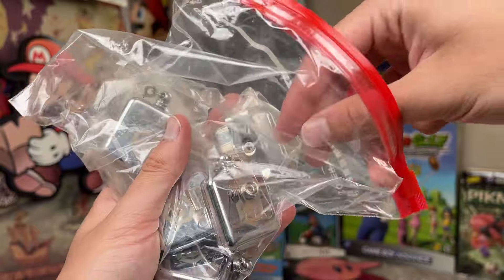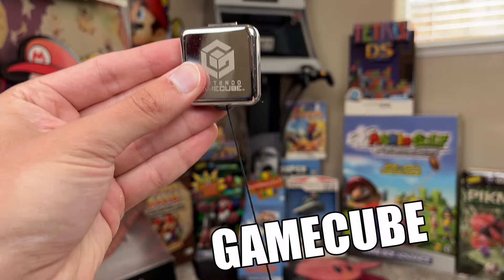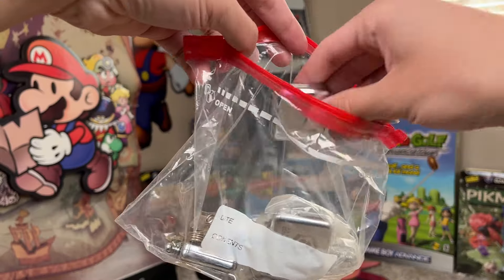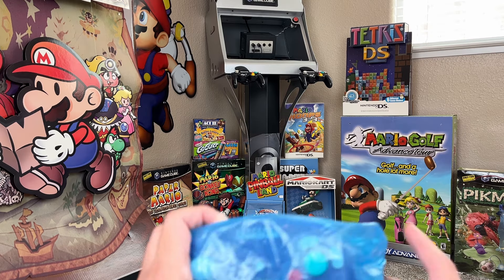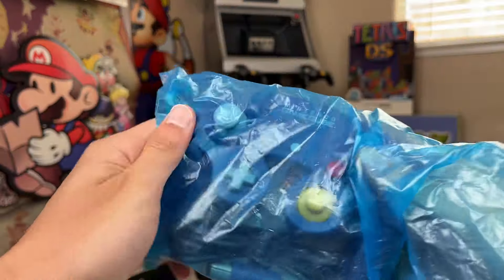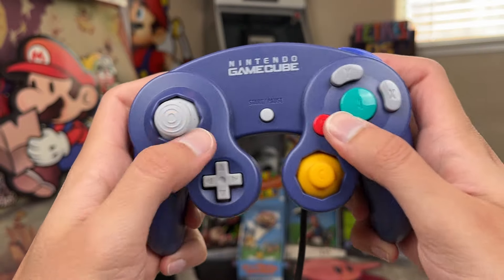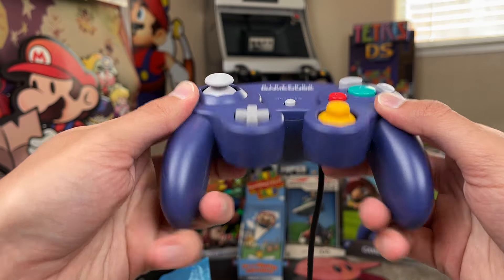And then in the rest of this bag are like 10 of these GameCube keychain string thingamajigs — we've got about a million of them. Moving right along, we have some GameCube controllers, but I think they're brand new — like new old stock or whatever that's called. They don't feel like they've ever been played. This looks pretty perfect.